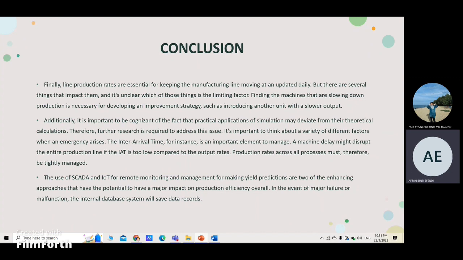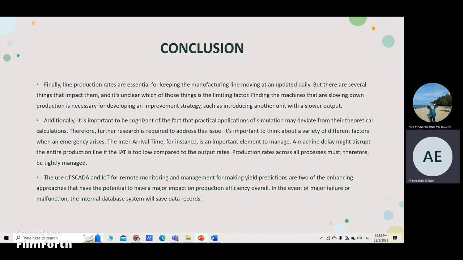Finding the machines that are slowing down production is necessary for developing an improvement strategy, such as introducing another unit with a slower output. Additionally, it is important to be cognizant of the fact that practical application of simulation may deviate from theoretical calculation. Therefore, further research is required to address this issue.